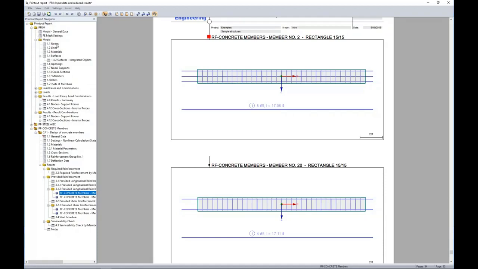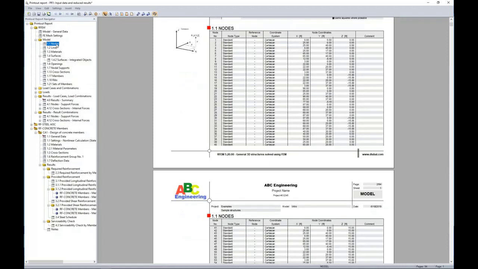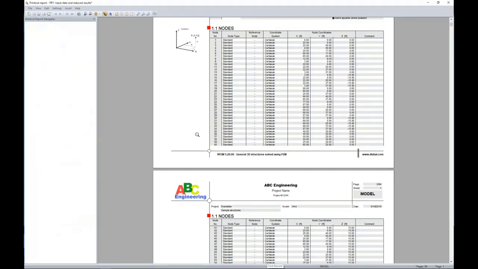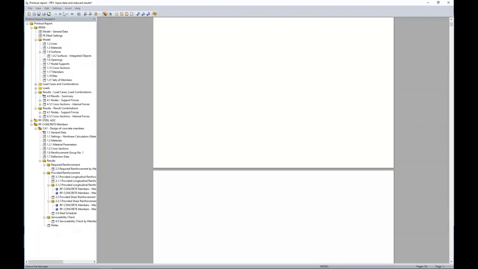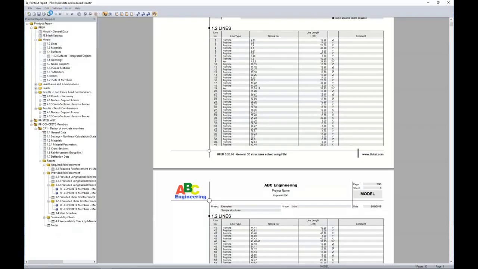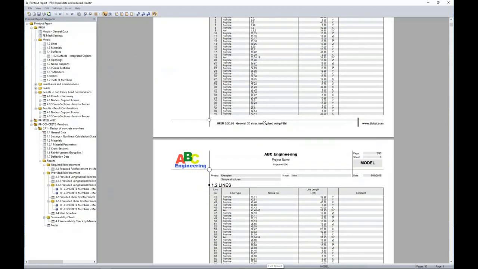If by chance you don't want any of this information within the printout report, for example, nodes, maybe that's not of interest to you, you can always right click to remove from the printout, and then the entire printout report will automatically refresh once you make those changes. Under the edit selection, this will be the ability to turn on and off all of the different input data and output data for your model for the printout report. So like I said, once you get this set up the way that you'd like, maybe you add in your own header with your own company logo here, you can save a template and utilize that for all future projects.